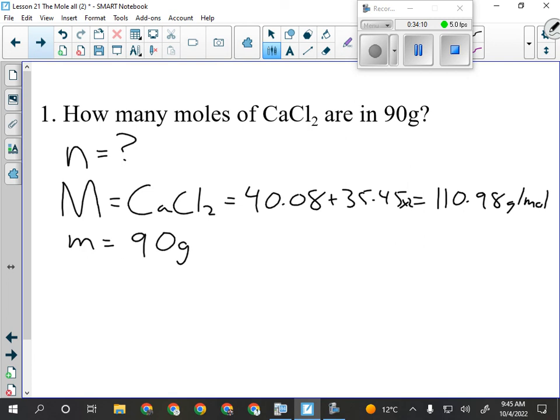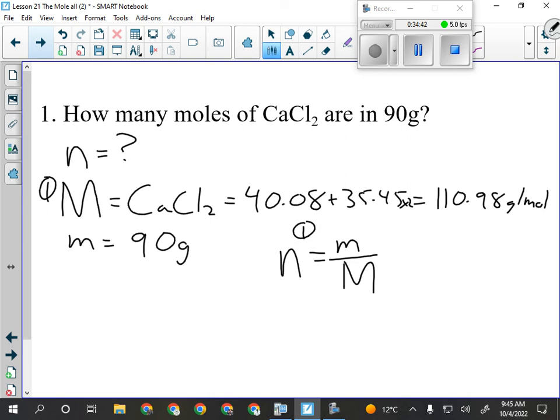Hey, you get 1 mark for this. If this is on a quiz or a test, writing out what the question told you is 1 mark, and calculating your molar mass. n equals little m over big M. You get a mark for that. You identified what formula you should use. I know that right now that seems a bit superfluous, but by the end of the course, when there are like 24 formulas to choose from, it's worth a mark.